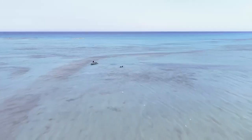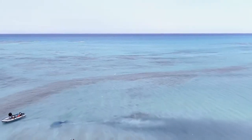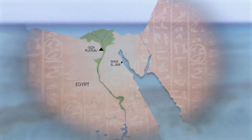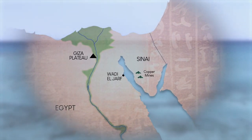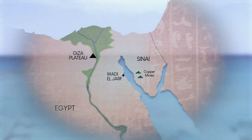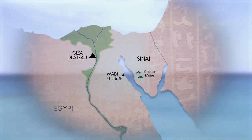But what were they looking for on the other side of the Red Sea? It's certain that they were going to the Sinai Peninsula. That was certainly one of the major reasons for building this port, because Sinai had the largest copper deposits that the Egyptians could mine directly. Several copper mines dating from Khufu's era and even before his reign have been found in Sinai. At that time, there was no iron, so the tools that cut the Great Pyramid's 2.5 million blocks of limestone were made of copper ore.